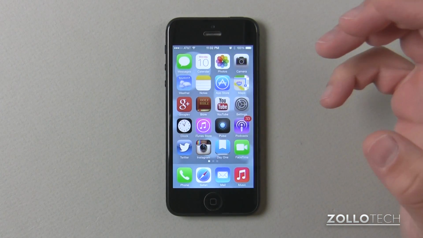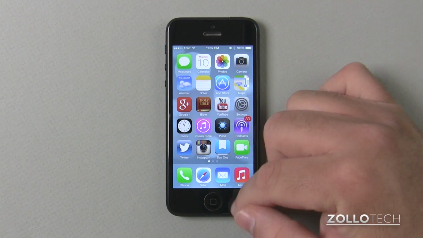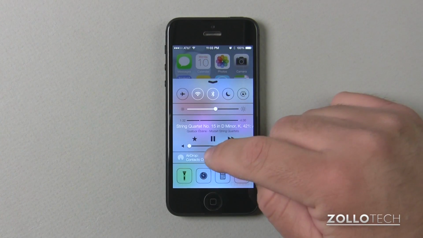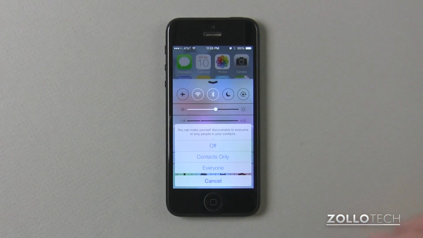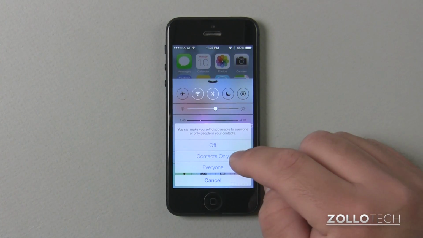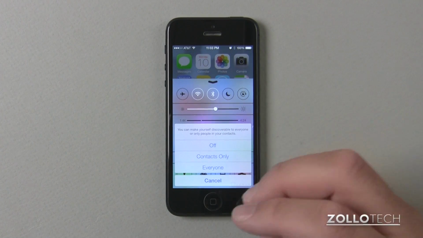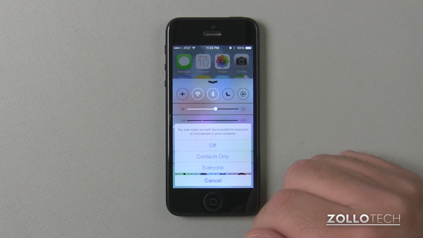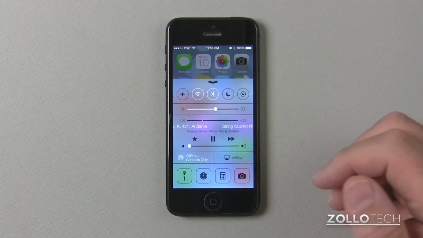Now, AirDrop is something we've had on the Mac for quite some time, and they've brought it to the iPhone. And now if I slide up from the bottom, you can see there's AirDrop, contacts only. If I tap on that, I don't see anybody else around as far as on AirDrop, but I can share it to contacts only or everyone. So if someone else has iOS 7 and I want to send them a file, send them my contact, anything, you can just send it off that way to one or multiple people. Really handy, and it's nice that it's there.